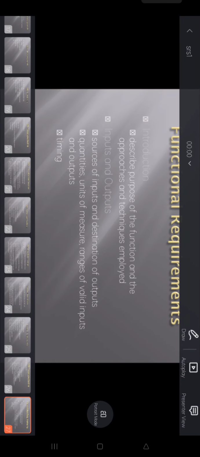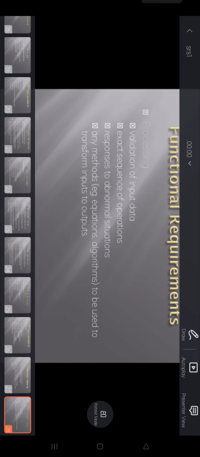SRS prototype. Describe the purpose of the function and the approaches and techniques employed, inputs and outputs, sources of inputs and destination of outputs, quantities, units of measure, ranges of valid inputs, timing.